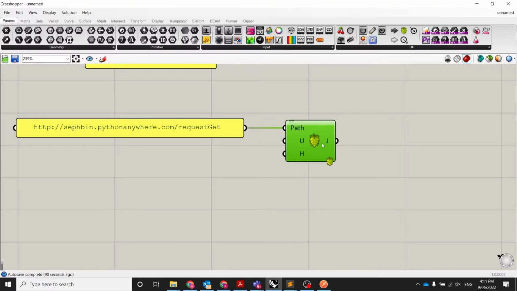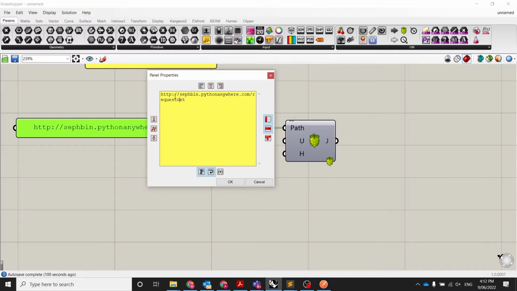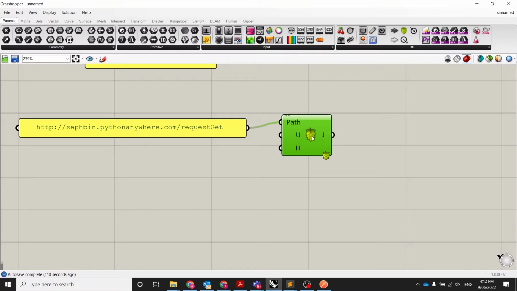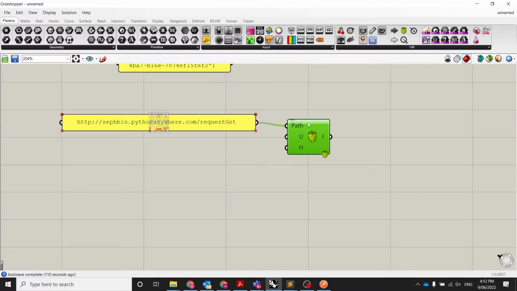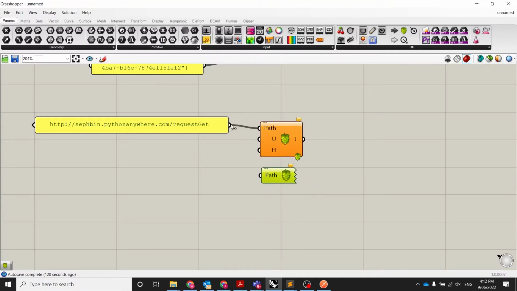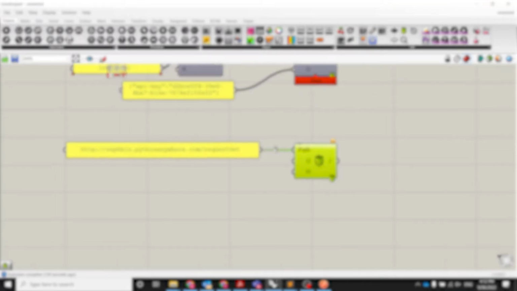It's sending a GET request to this URL. And please don't get confused by request get. That's just part of the URL. That's not the reason why it's doing a GET request. The only reason it's doing a GET request is because it was empty. It's an empty husk of a component, and once you plug a path in, it then connects and runs a GET request. Every other request that this does is a post request.